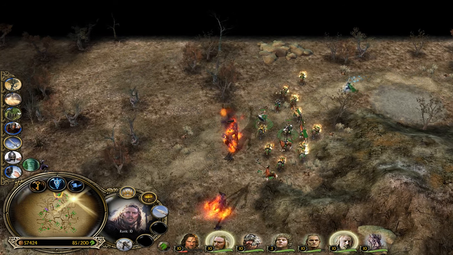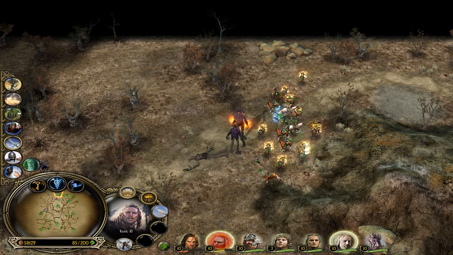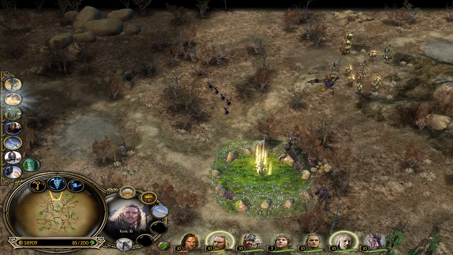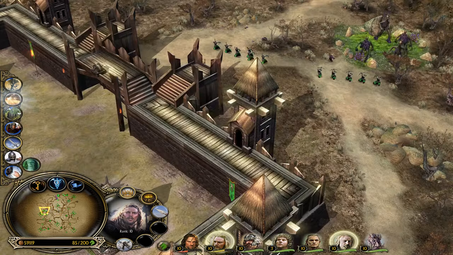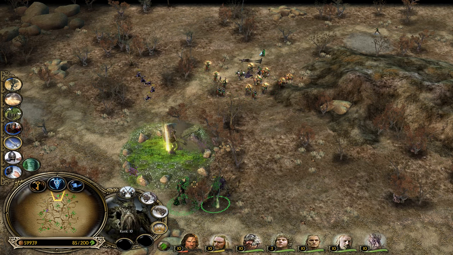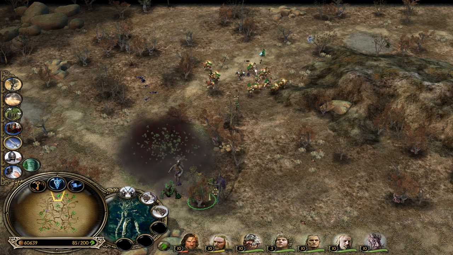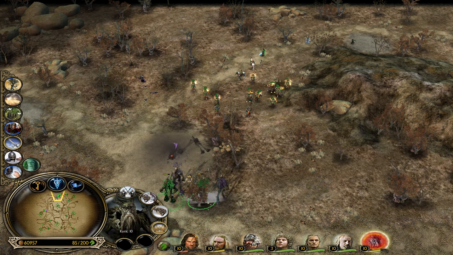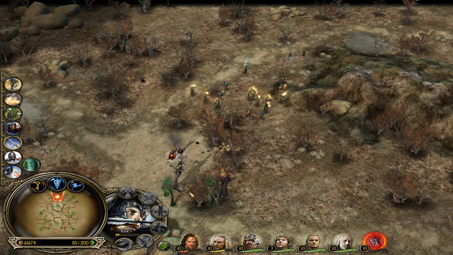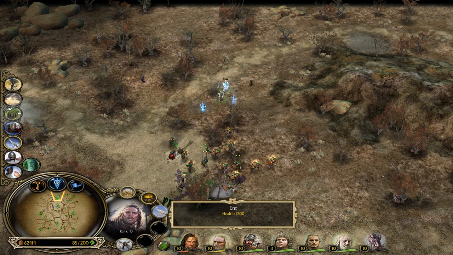They also take damage over time when they are burning like that. He has also Ents coming now from this area. But it's not the end of the world. I don't mind that. Let's protect our own Ents. A fine hit. Oh, he killed our tribute.